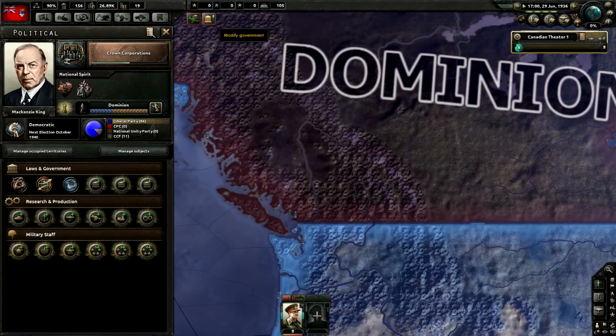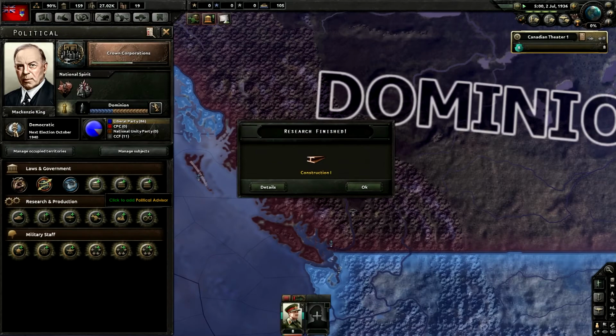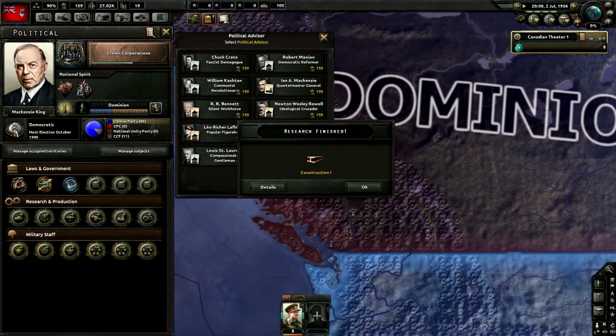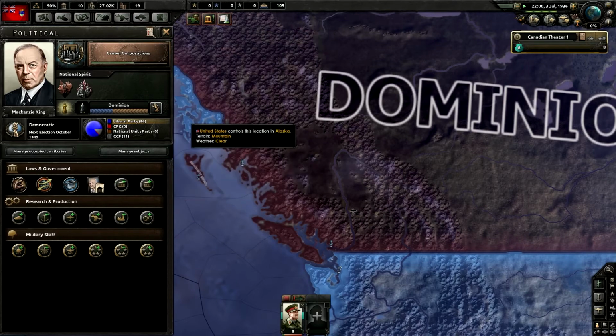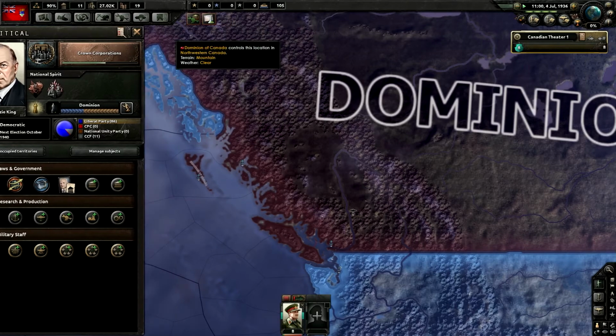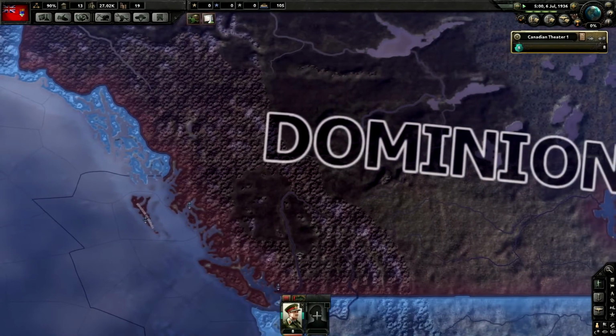So we now have 150 political power. That comes up in time just naturally. We get 1 point per day. And we're going to take the silent workhorse, who's going to give us even more political power. That'll make the political power come faster, and you'll see we're at 1.3 per day now, which is great.